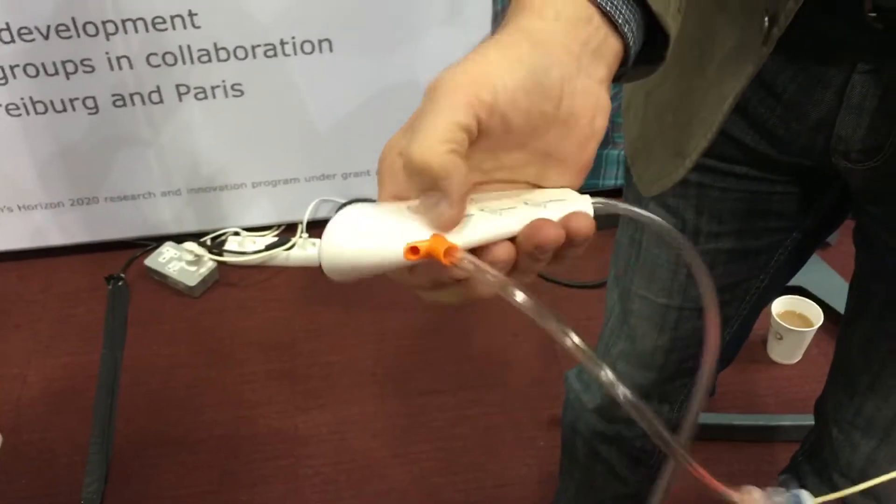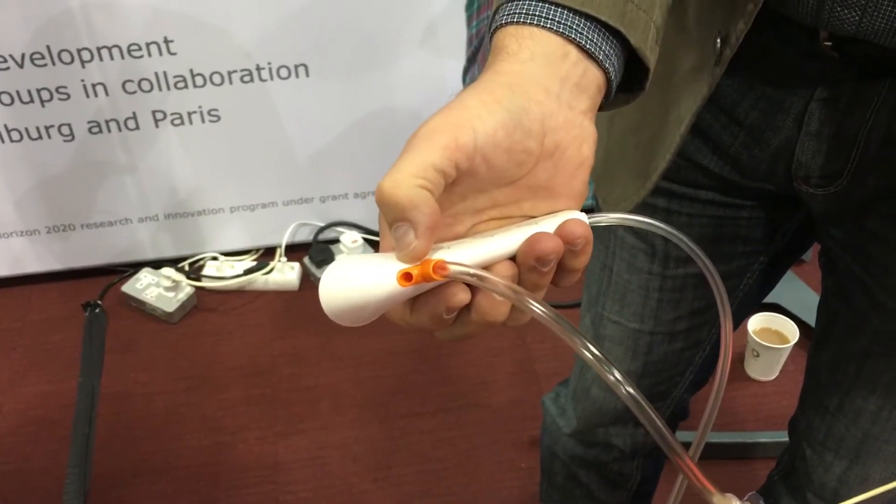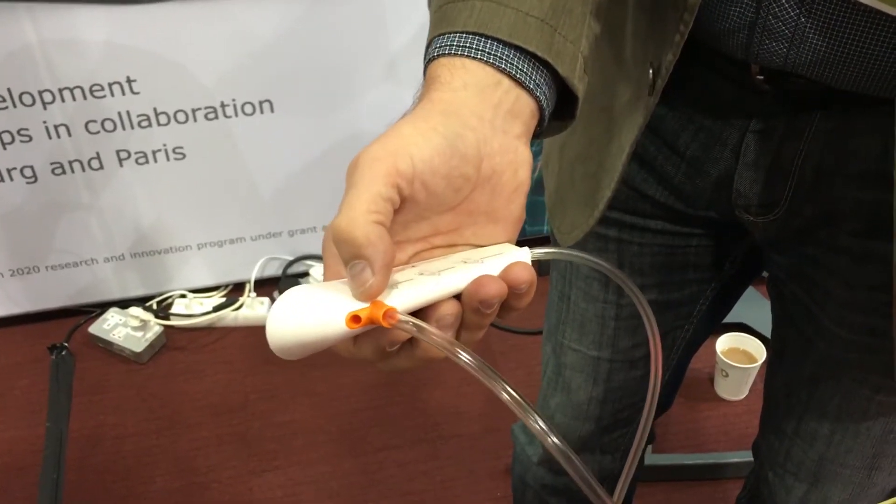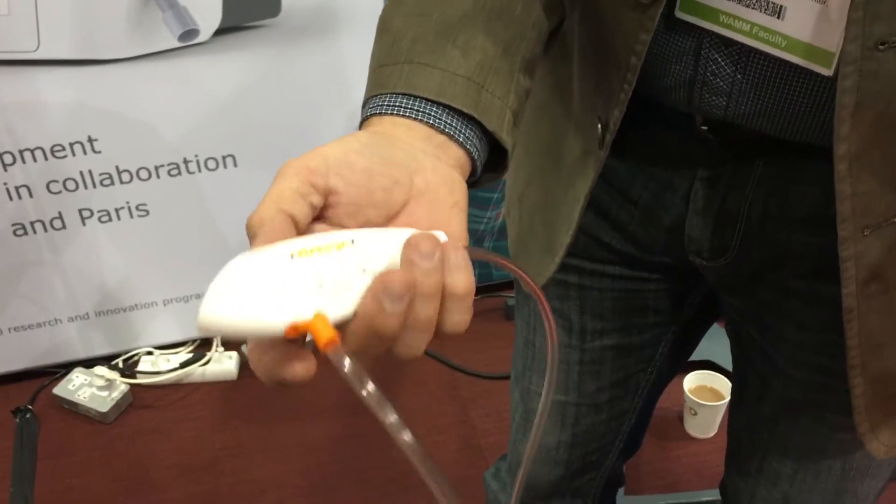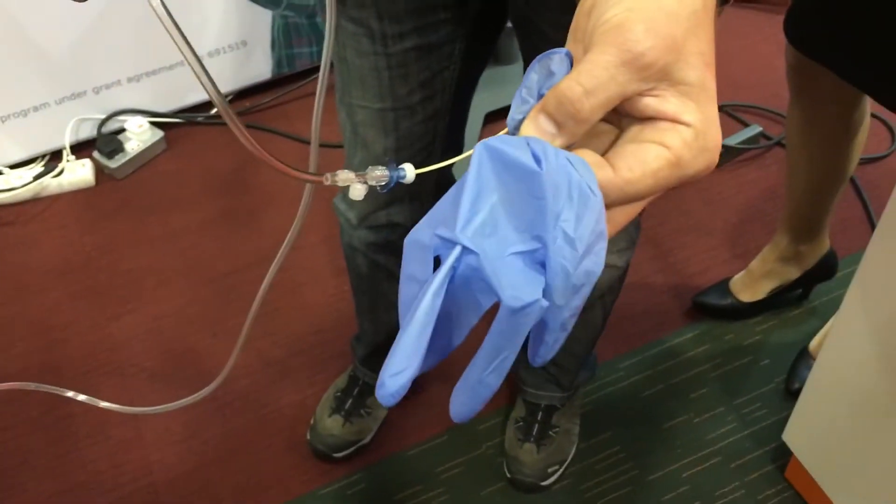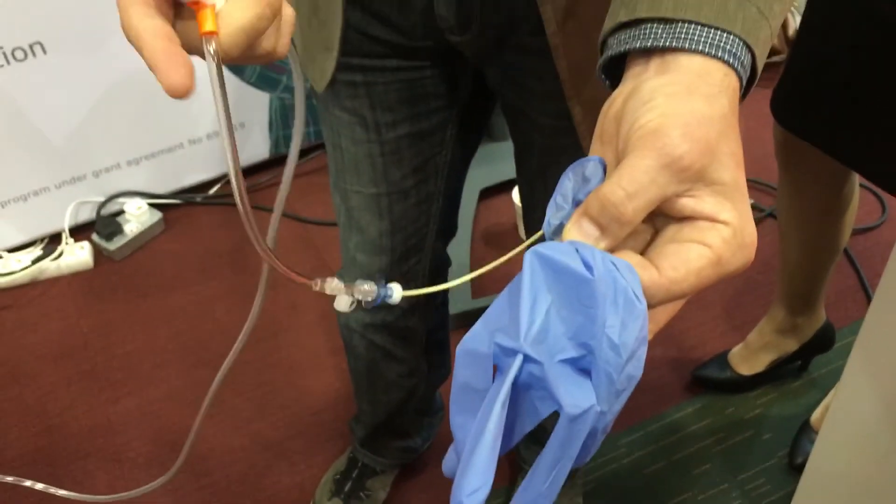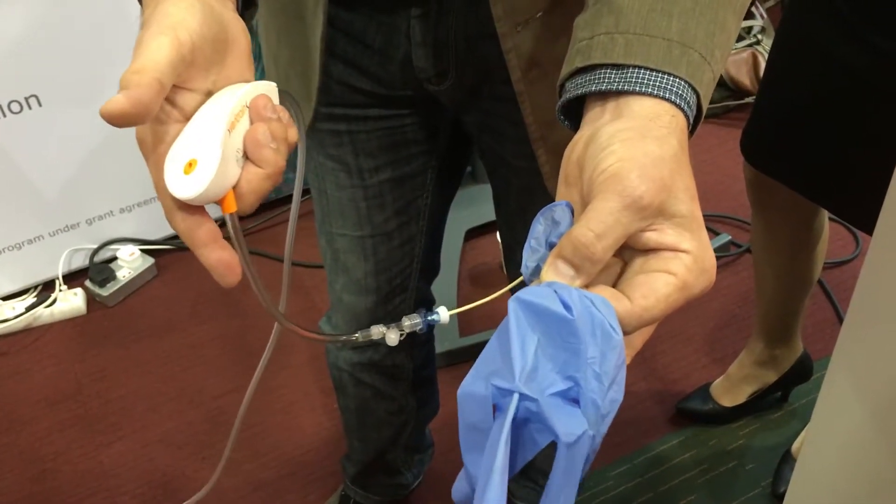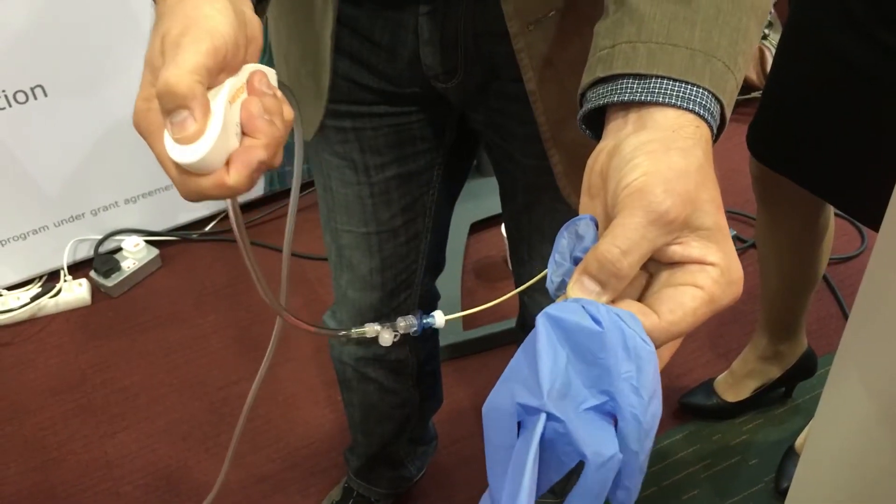If this opening, the so-called on-off switch, sort of a bypass where air is expirated from the outside, is open, the device is functionally switched off. When I occlude this opening, it will start to suck, as you see here. And if I simultaneously occlude the on-off switch and the outlet, I'm redirecting the flow set at the flow meter to the patient.